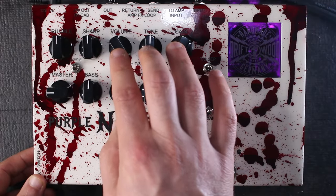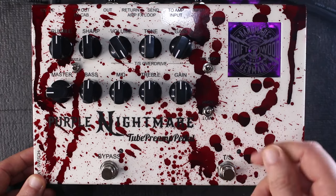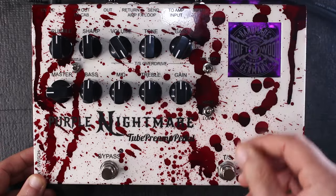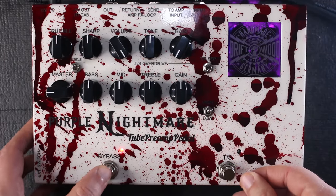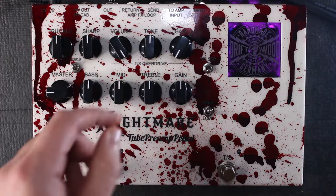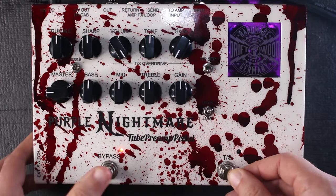And we have this switch that lets us select if we want the tube screamer to be activated separately. So now I can activate it whenever I want. Or it's connected to the amp switch. So now I can't activate it, but when I activate the amp, I can select it. And now it basically knows when I bypass the amp, it also bypasses the tube screamer. I think that's a really nice feature.